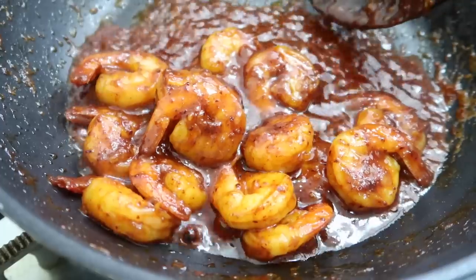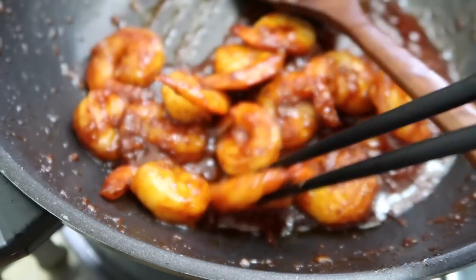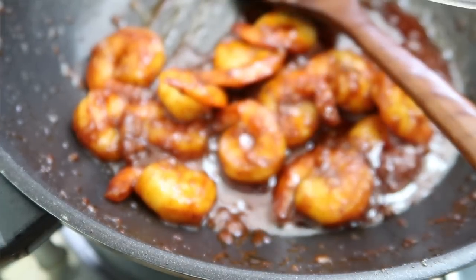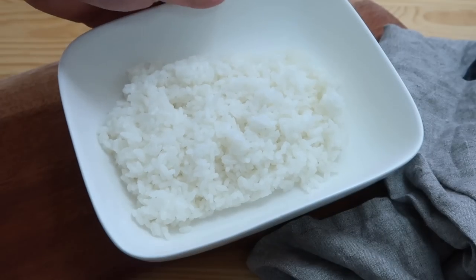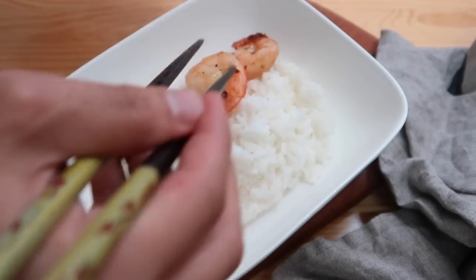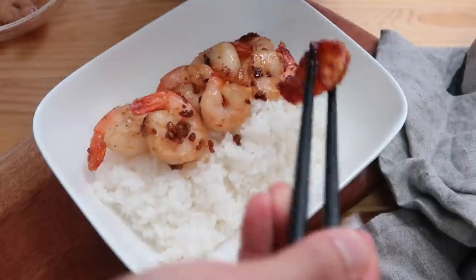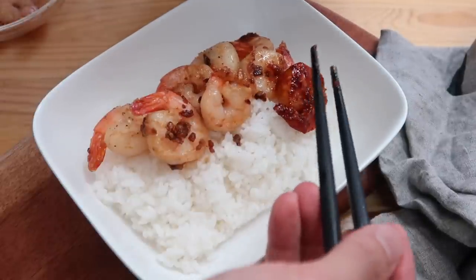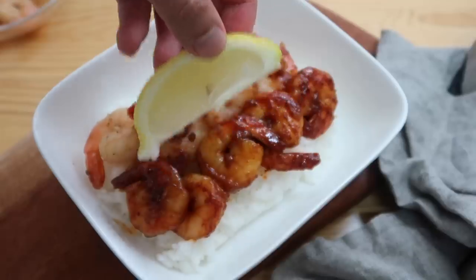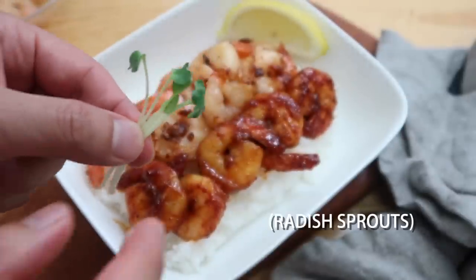Look at that sauce go. Turn off the heat. Then I'm going to just hit it with just a little bit of black pepper. Just give it a little dip in the sauce. Get a good amount of rice down. Let's put our garlic butter shrimp to one side — don't forget the garlic chips, put them right on top. If you got the savory goodness, then we got to hit it with the spicy shrimp on the other side. A little slice of lemon just for you, and then some four-leaf clovers for good luck.